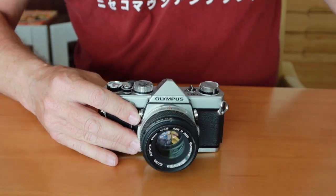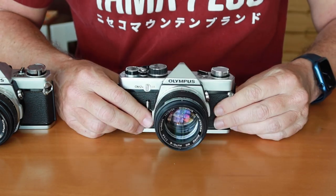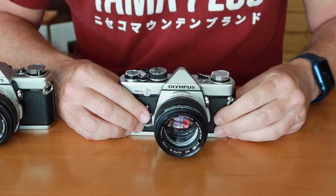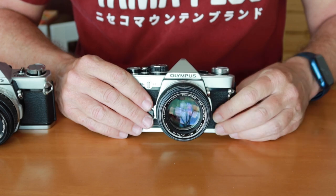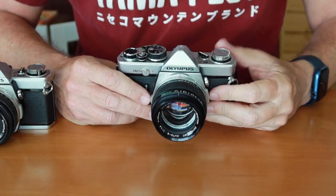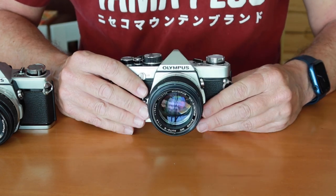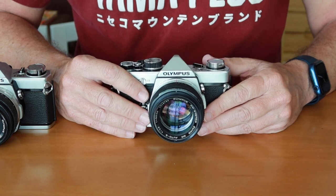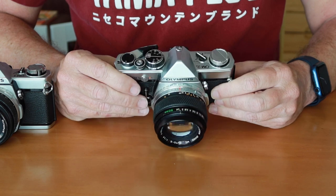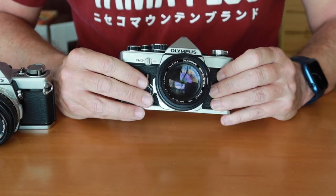That's what Olympus did when it came out with the OM-2 camera. The OM-2 was a very big hit for Olympus, especially popular here in Japan, particularly with wedding and event photographers. I still come across a lot of old kits still in the original Olympus boxes and bags, with one or two OM-2 bodies, an assortment of lenses, and usually some heavy strobes and battery packs. Most of them I come across are still in perfectly good functioning order today.